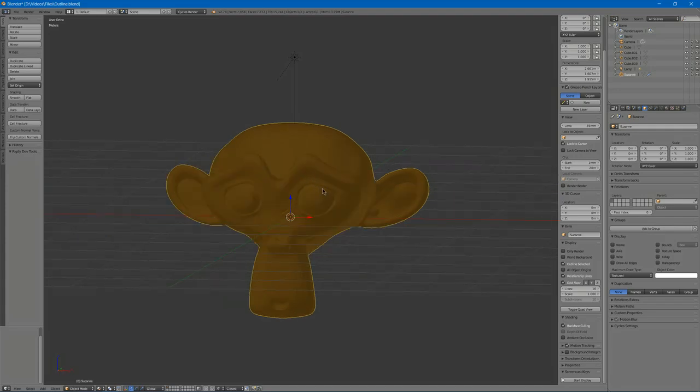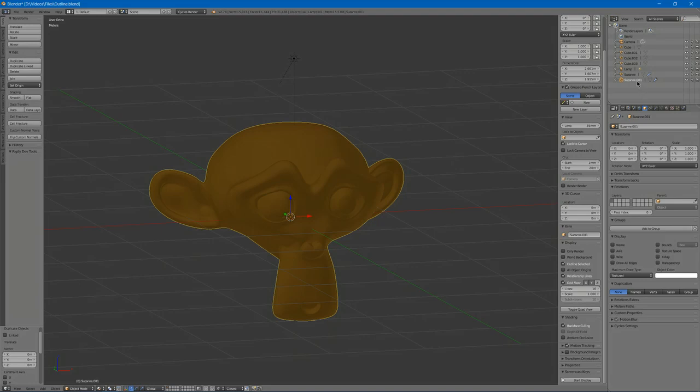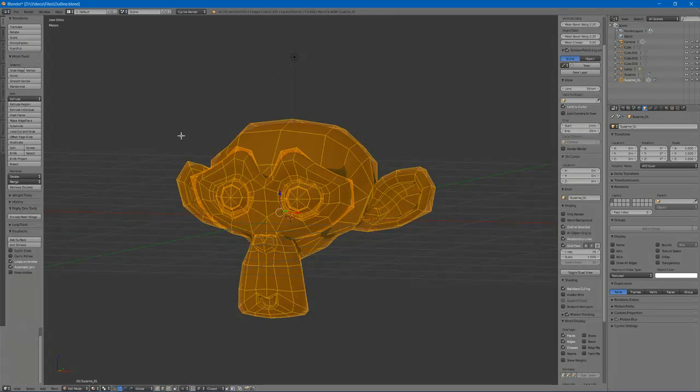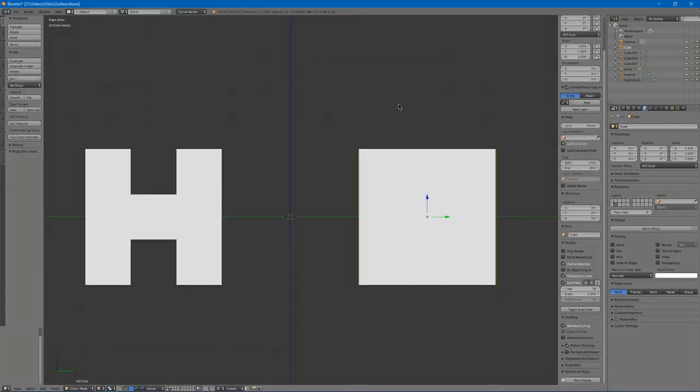Next thing you need to do is duplicate your mesh. You can name it like underscore or OL for outline or something. On this outline mesh, you're going to need to fatten it using the shrink fatten function, which has a shortcut of Alt S. Now, you might wonder what the difference between scale and shrink fatten is.